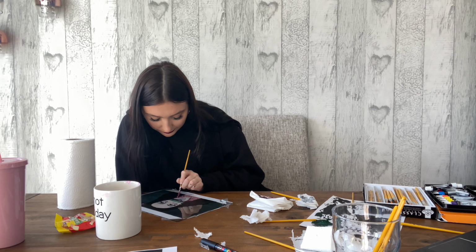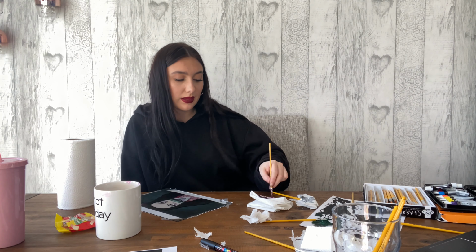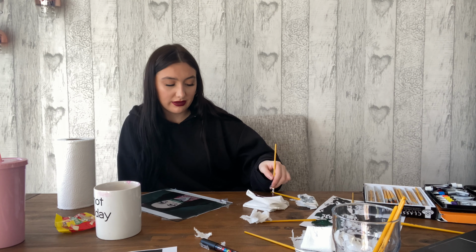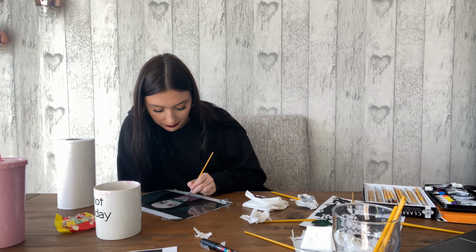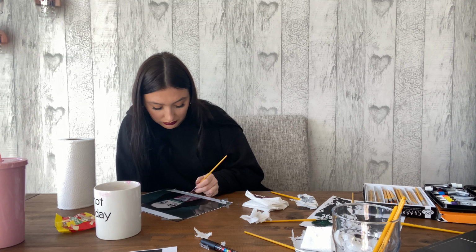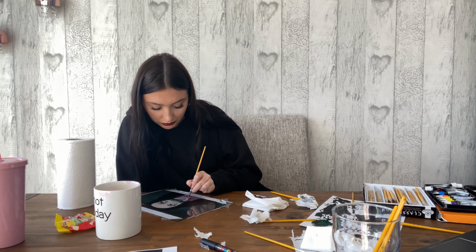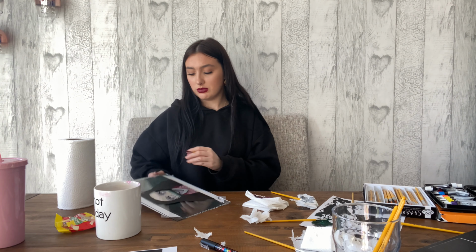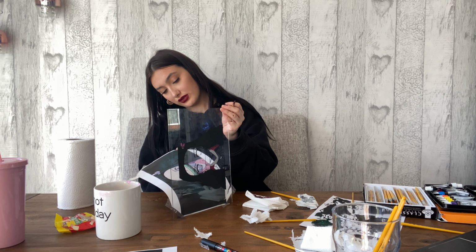Do you know what it is? It's the black pen outlining that's made it look awful. Because that just keeps moving and it's just not staying put, you know. Oh, but I think I messed that bit up. Oh, I wish I hadn't looked at that now.